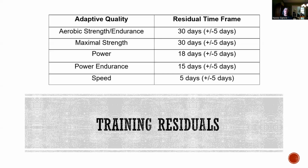In our in-season programs, we're going to give you a little bit of speed just in case you've got a coach that doesn't, but we're not as concerned with speed or aerobic strength, the two sides of those adaptations, as we are with max strength, power, and the amount of time that you can continue to hold power. So you're looking at 4 to 6 weeks for strength, and about 2 to 3 weeks with power and power endurance.